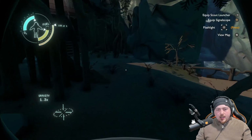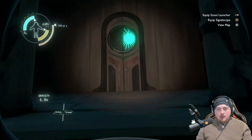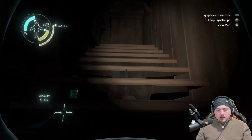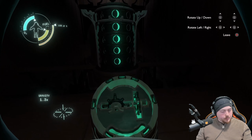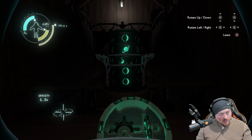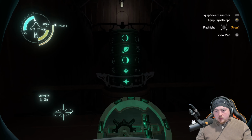It's got to be a pretty active satellite if it's shooting lasers, right? Like the thing that would be in space. I really think it might be that thing we saw silhouetted by the sun, literally the second episode in. Half moons, Saturn, half moon, quarter moon, whatever it is. Two stars. There we go.